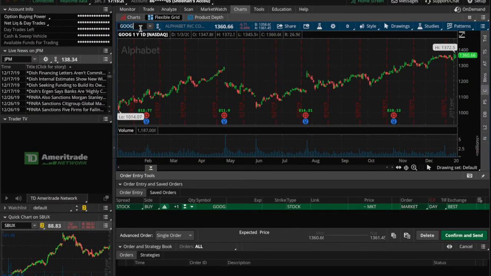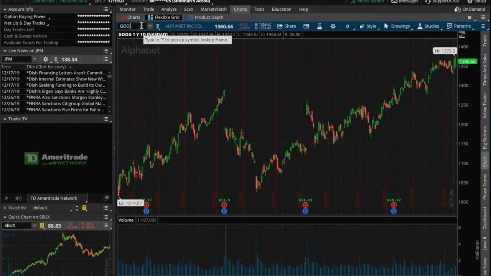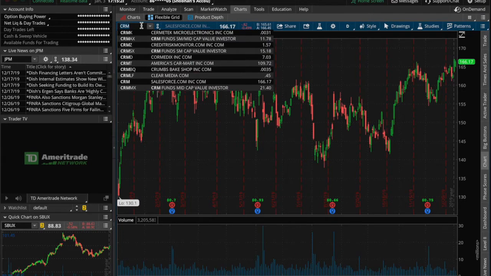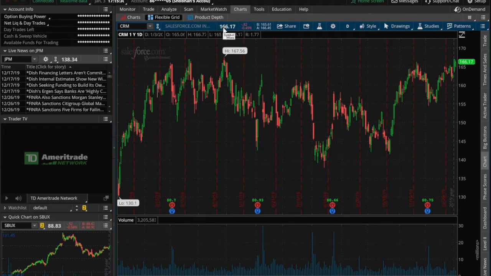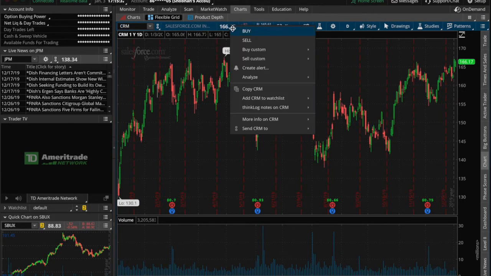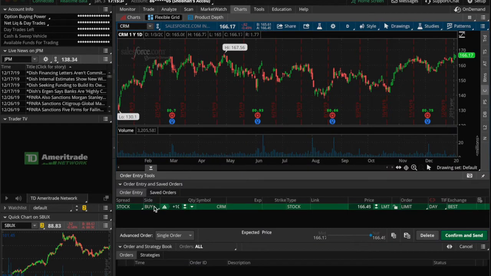This is the Thinkorswim interface. This is Google right here. Let's try another stock. How about we use CRM? This is Salesforce. And let's say I want to place an order for Salesforce. Hit buy or sell. If we want to buy or sell, hit buy. I want to buy 2 stocks of CRM, so we add the quantity here. This is how a market order is done. Type is here, ticker is here, CRM or Salesforce as the company is known.